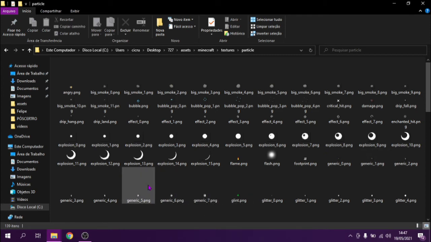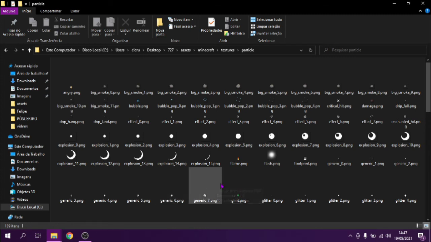These are kind of harder to mess with because they're used for other stuff. For example, smoke also uses these same textures. So I don't know, if you just want to recolor them, this might mess with other textures from the game.